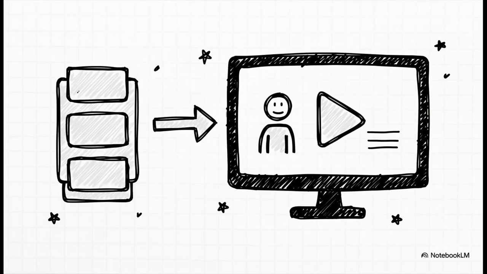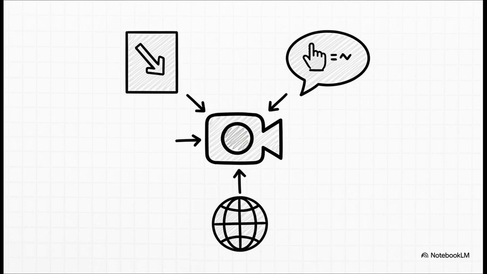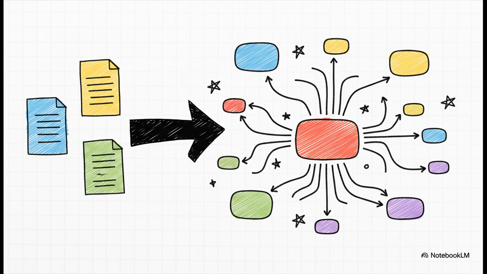The tool can also whip up custom video summaries for you. It generates a short presentation with an AI presenter walking you through the key points, which, let's be honest, is perfect for those times you'd rather watch than read. And yep, you guessed it, customization is everything here too. You get to pick the language, and this is the best part. You can give the AI presenter specific directions. That means you can tell it what to emphasize, what kind of tone to use, and which concepts are the most important for you.